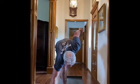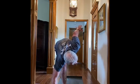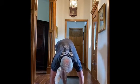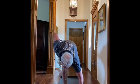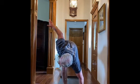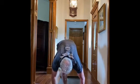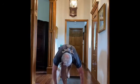Left hand to the hip. Up in the air as you open up to the left. Bring that left hand down. Straighten your body. Right hand to the hip. Up in the air as you open up to the right. Bring that right hand down, drop that left foot all the way back to a lunge.